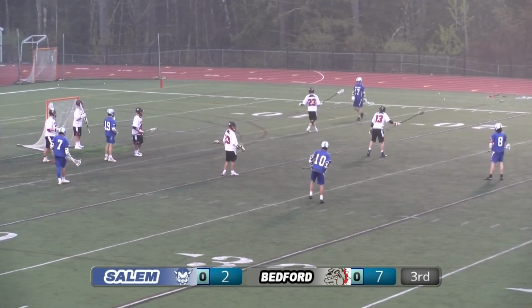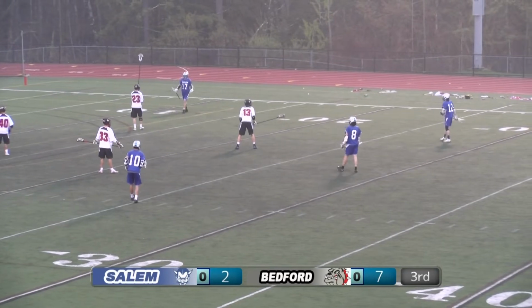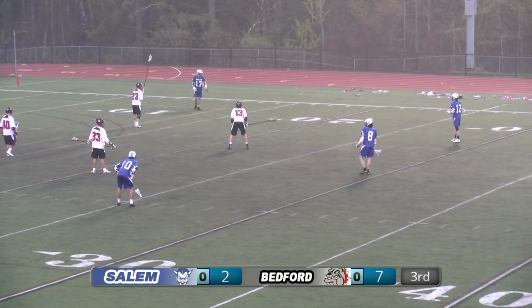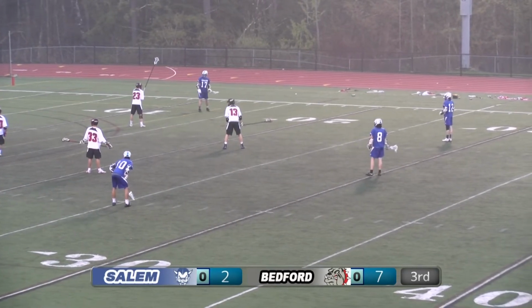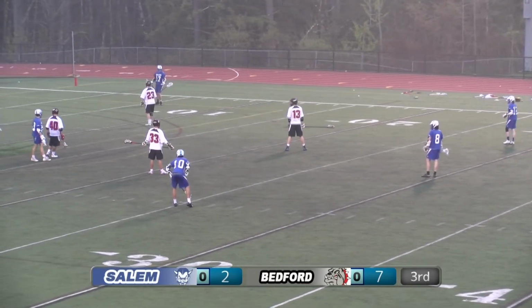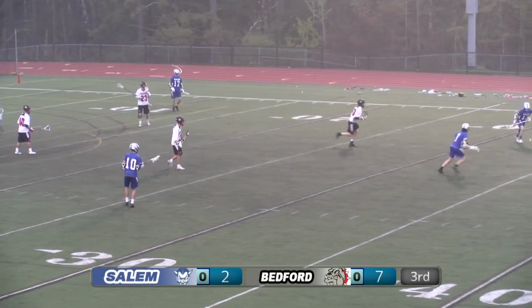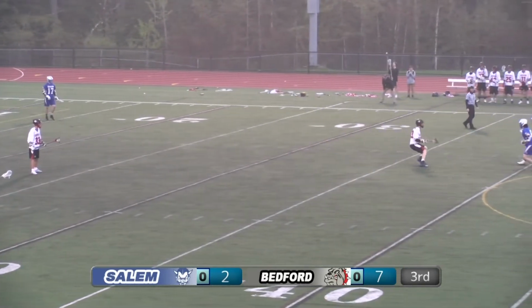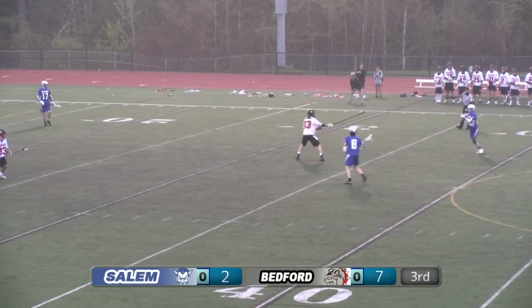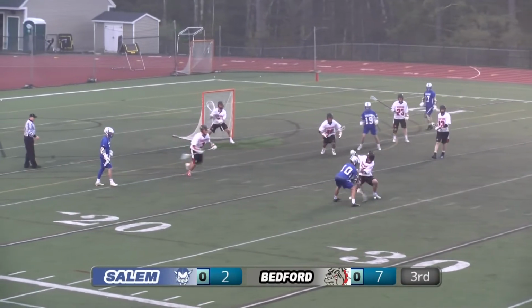3-3 set. They're going to try to string it here again with Jack Grogan covering the crease man. He's going to try to get out to number 8, Zach Gibbons, who's top center. We'll see how this develops. You got Forens with the rock here right now. Let's get it up top. Ooh, shaky first pass. I think the Blue Devils definitely need to lock in here. Need to get a goal here.